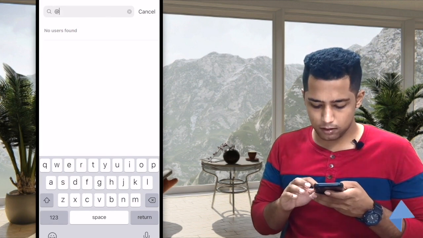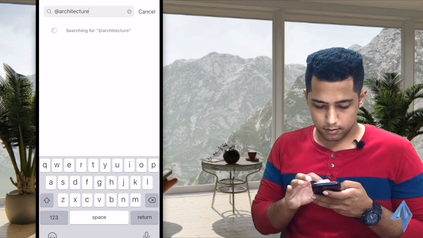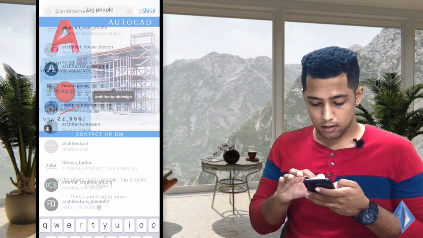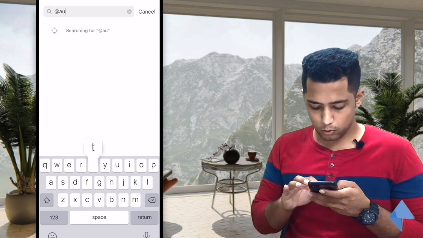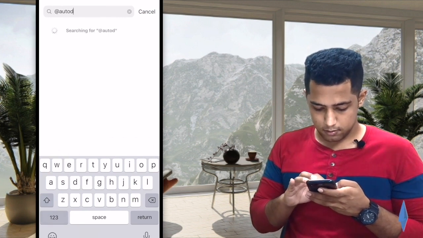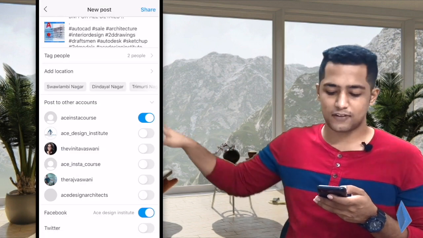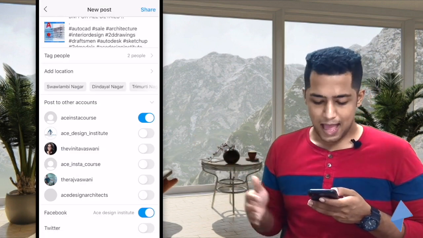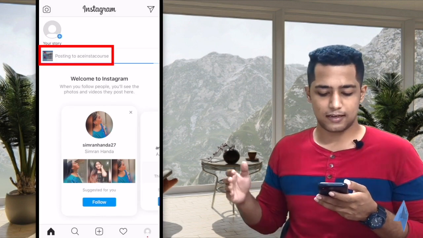You want to tag a couple of things with the at sign, maybe architecture. Architecture and design I want to tag, and I'll also tag one more person. Let me tag Autodesk. A lot of people who follow Autodesk would also end up seeing it. So I've tagged both of these over here, and we can simply go ahead and click on share, and it'll get into the postings.